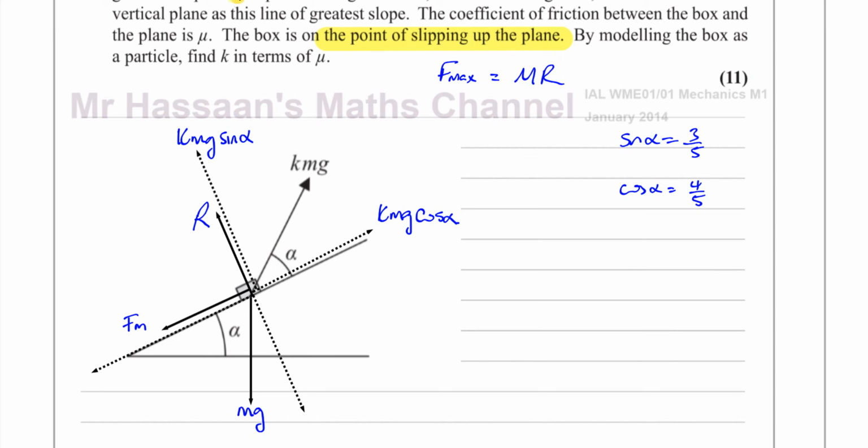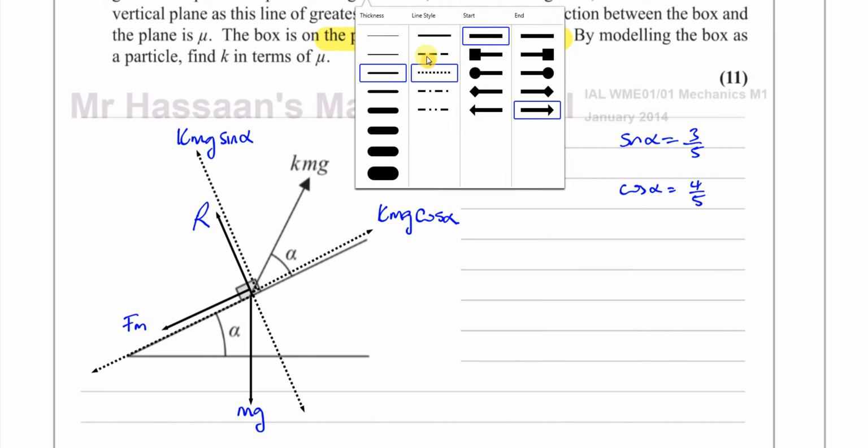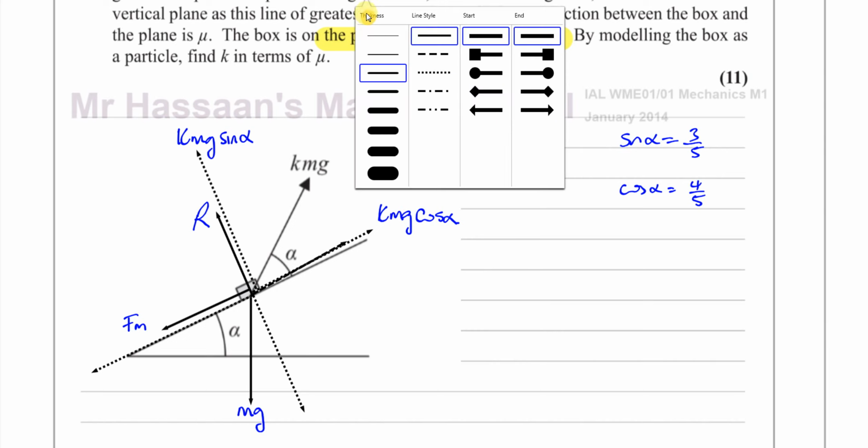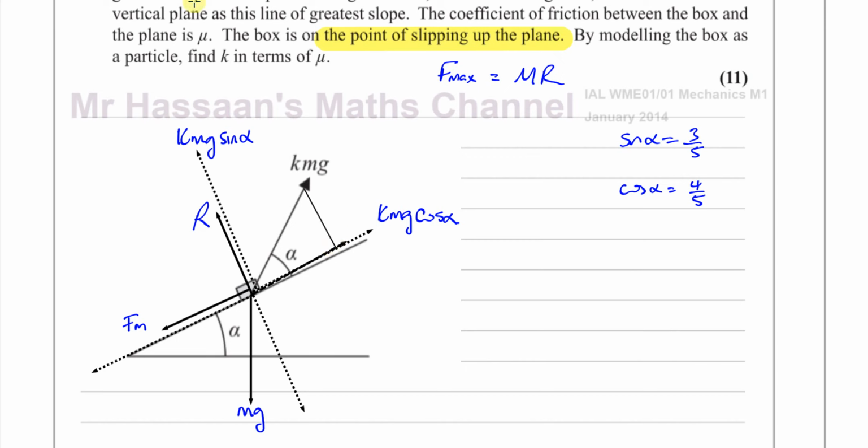Now, what is the reason for that? Some students were asking that in the comments. They want to know the reason for that, which I've explained in some videos, but I'll explain it again. If you think about resolving this force in the direction over here, then what we're doing is using this right angle triangle. This is kmg on the hypotenuse, and we want to find the force resolved in this direction, which is the adjacent side. So we're going to use cosine.